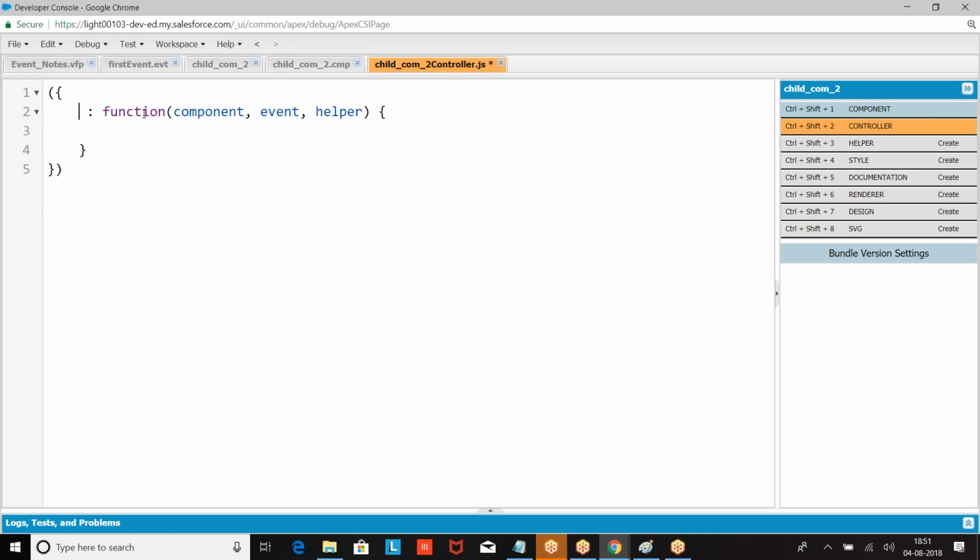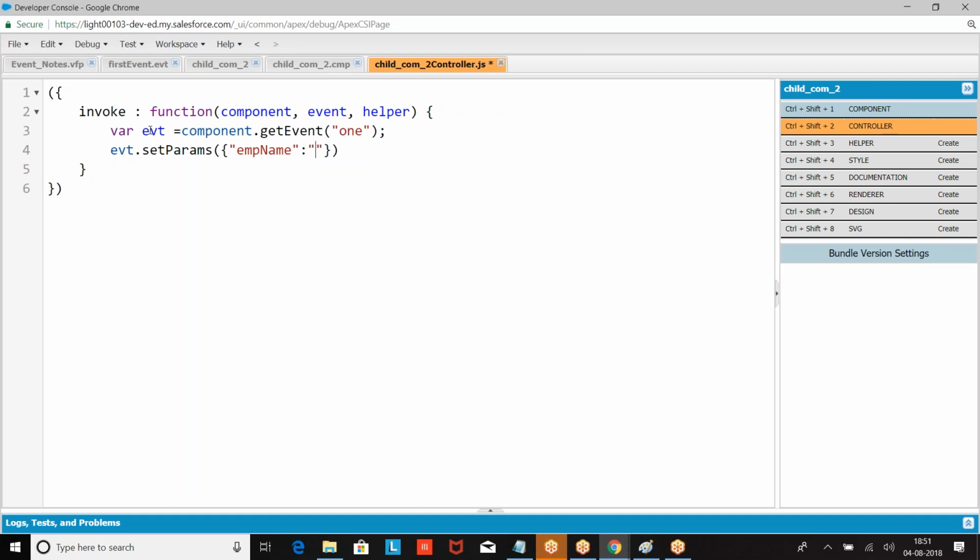First, I am calling invoke. The component gets the event, and you want to set the parameter. So when you click on the button, this function is called, and this function is firing the event.